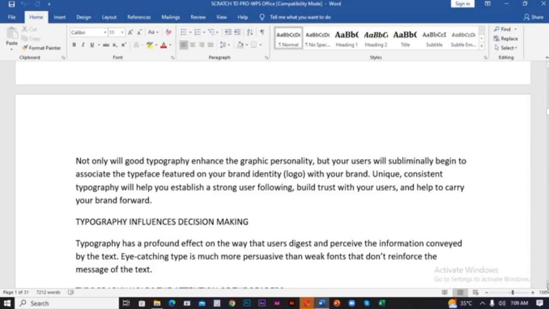When you start using a font, let me say for example big companies, all these big companies, UBA, Coca-Cola, you see the kind of font they use in the design. They stick to one particular font in any of their designs. They stick to one particular font, so they are consistent in using one particular typeface, not just font but typeface. So I'm going to explain to us the difference between typeface and typography.